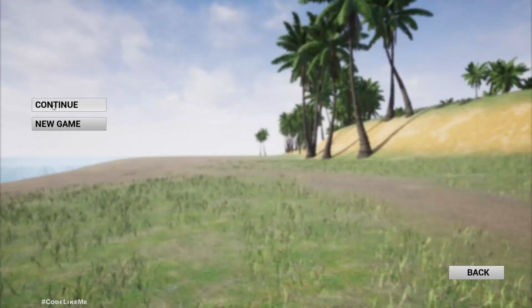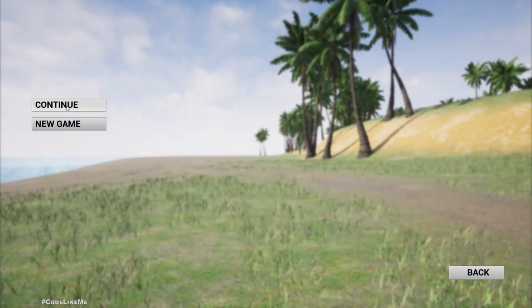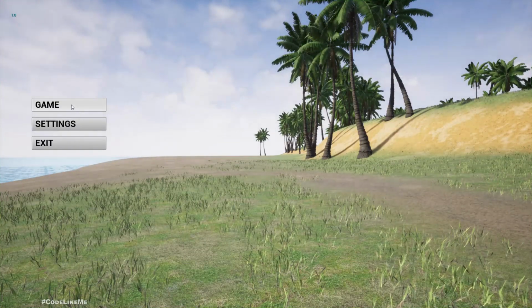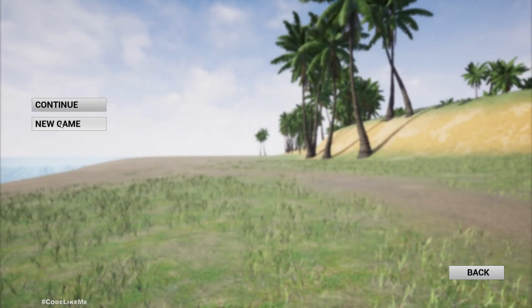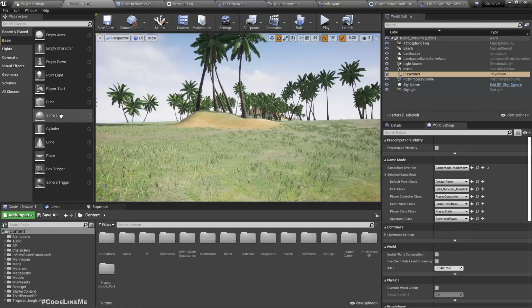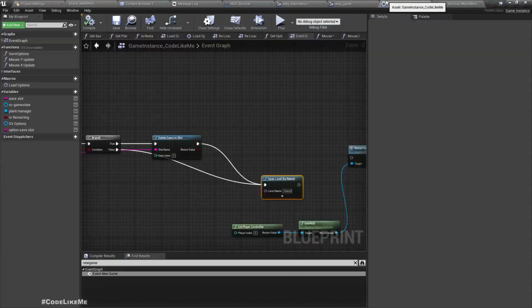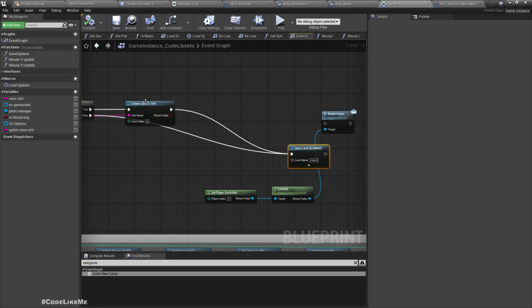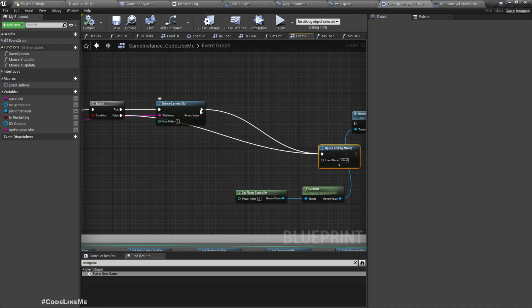Now stop the game. When I continue, I'm starting from here. And when I stop the game, if I press new game, I think I still can start from the last position. See? Yeah, I know the reason. The reason is in here. We should have some time to complete this deletion.